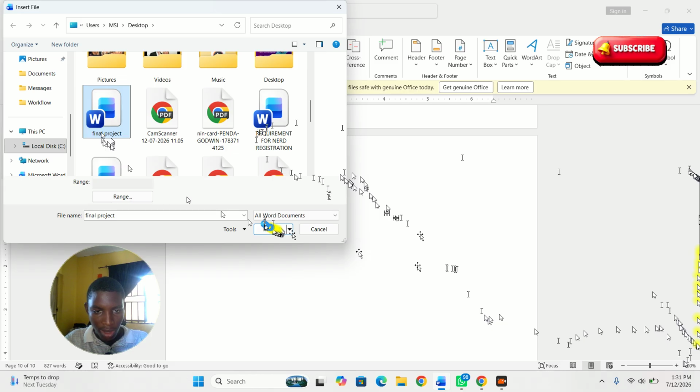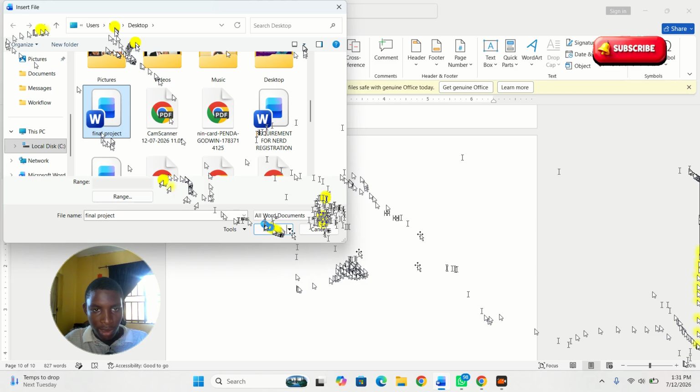So you can see this is where it started. And then you want from here to change from this Roman numeral to normal numerals. So from here, select up here, come to Layout, come to Break, then come to Next Page. Click on this Next Page here. To confirm that these have been separated, come to Home, then come to this Show or Hide. Show, then you can see that there's a section break in between here, to indicate that you have done it.